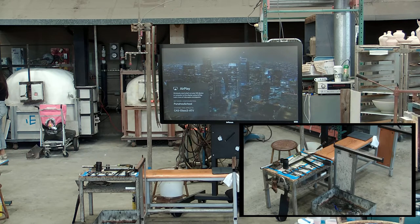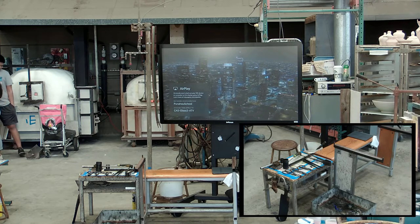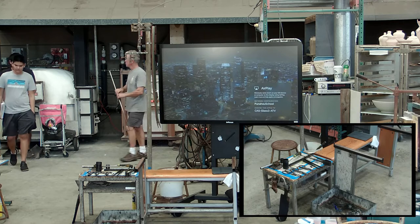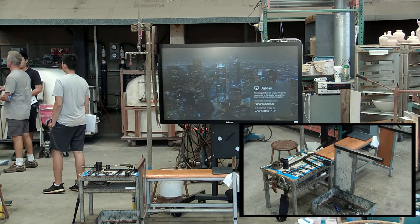If you guys take a look in here, you can see it glowing. When all of the color runs out of it, I'm going to tap it off. So I'm going to wait for all of the color to run out of it before I tap it off. Oh, I forgot to put water on it.